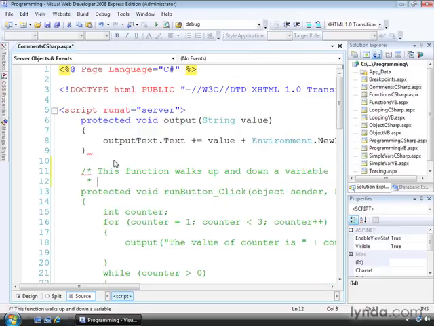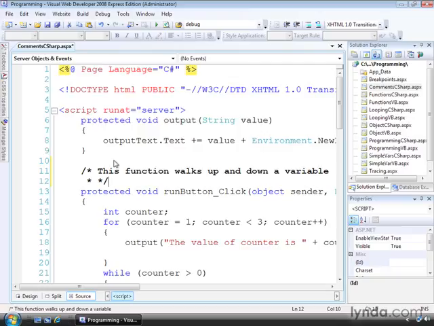Notice that when I press enter at the end of the line, Visual Web Developer automatically puts in an asterisk. This is a visual trick. If you have a long comment that's a full paragraph, placing the asterisk at the beginning of every line is just a way of visually indicating to the developer that the comment is continuing. But in order to actually complete the comment, you must end with the asterisk slash character. Notice that Visual Web Developer color codes this sort of comment in black. So that's how you create a block comment.